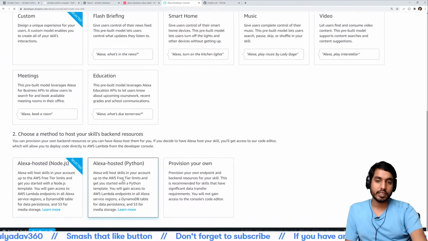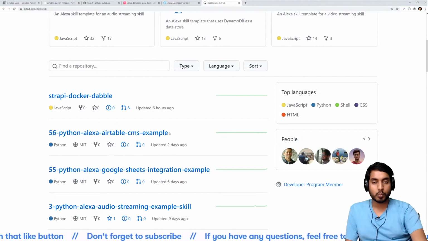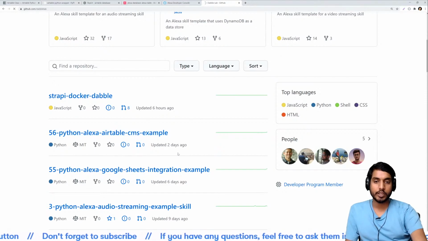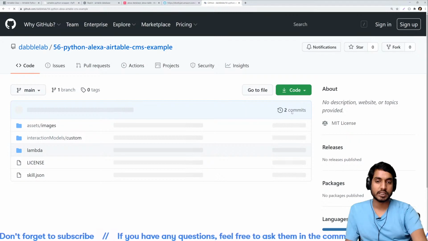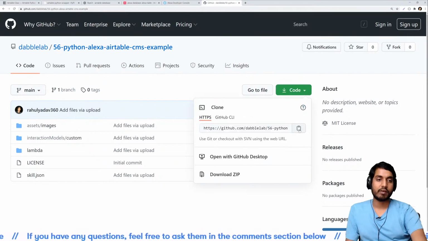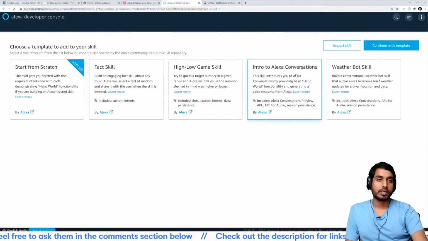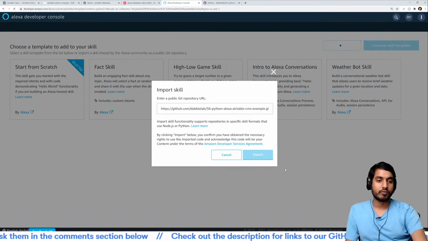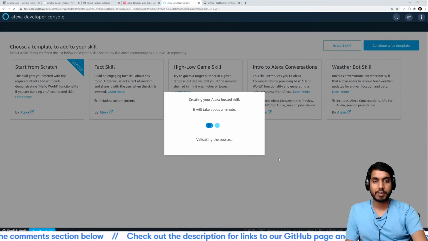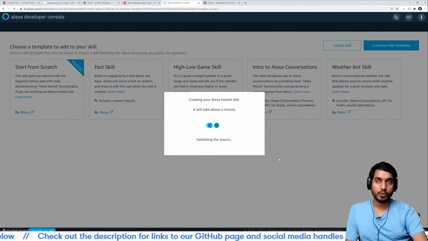So I've selected English US from here. I'll select Alexa hosted Python, and I'll proceed. On the next step, where I have to import a template, I'll use this template number 56. This is the template which I made previously. This does not use the approach which I have just shown you, and I'll also open it up and show you the approach I've used for this one. This is different. All I'm telling you is that the approach is different, and what I had planned was to use this session to create template number 57 using the same method that I just showed you and then put it out.